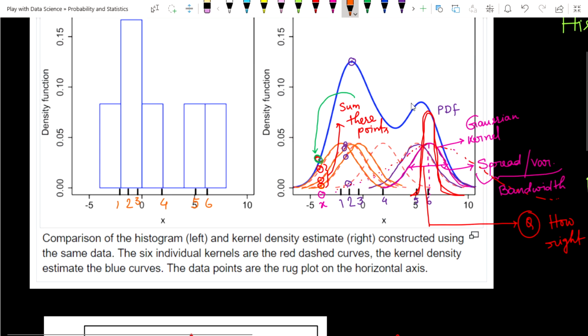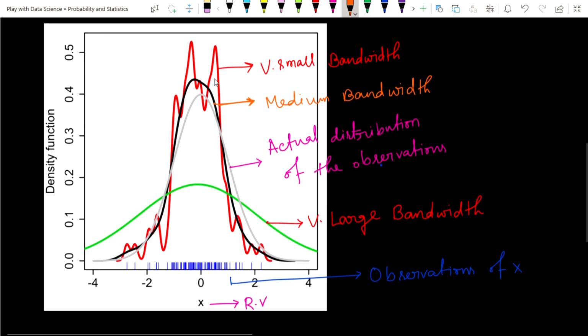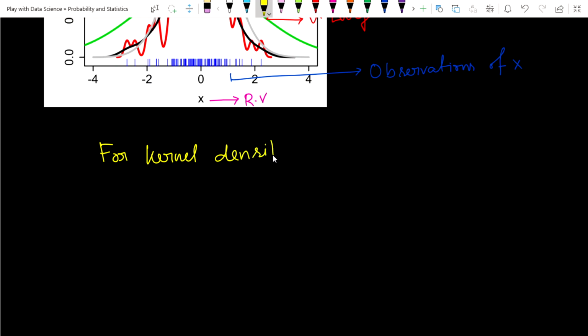For kernel density estimation, we have to choose the length of the bandwidth.